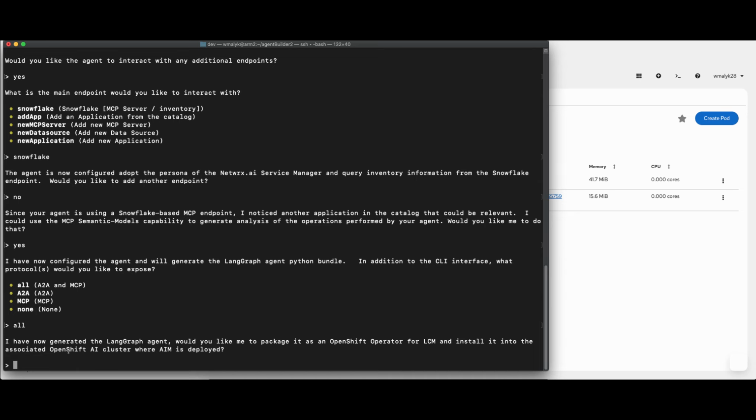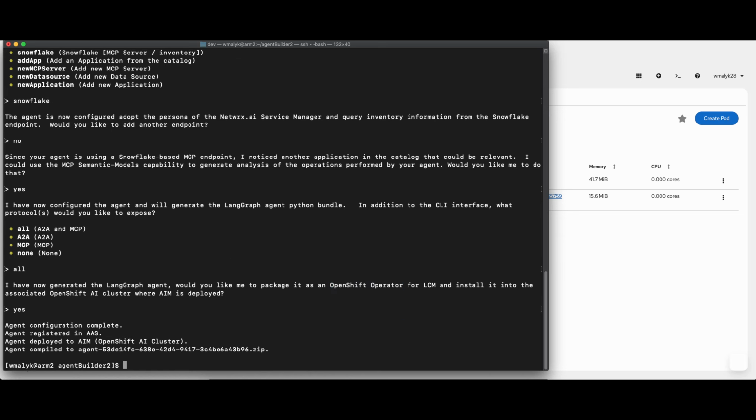And then at the end, it's giving us the opportunity to actually deploy as an OpenShift operator. So to have the system generate for me and deploy this service right down into OpenShift, so I don't really have to do anything beyond basically the conversation we're having now. So let's go ahead and do that. And just like that, we have a service, an agent that's already configured to work as basically service management on our behalf. It's been compiled down to a package that you can use and deploy in your own cluster if you want. It's already been deployed for me, and it's ready to go.